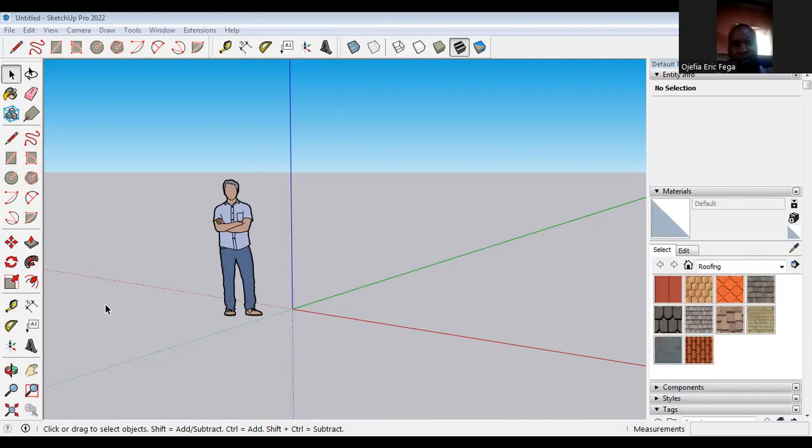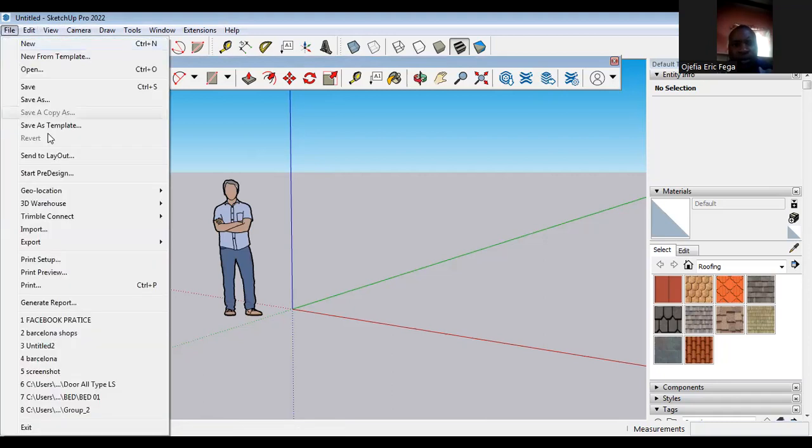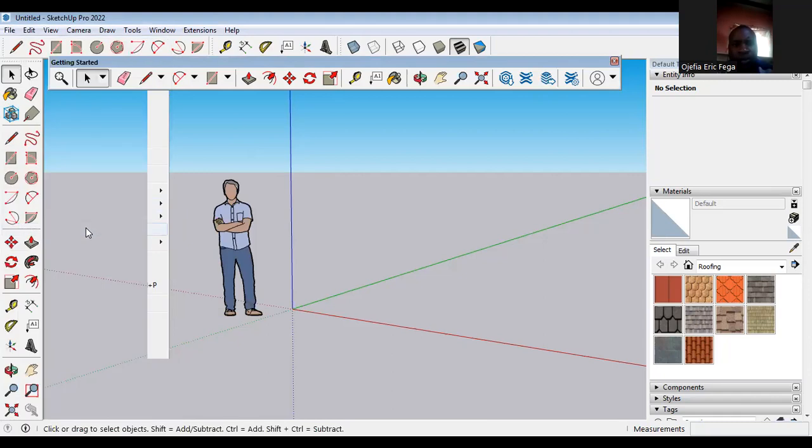Okay, while it's opening in the background, I'm going to quickly run something very, very simple on this software. I believe you know how to import. Yes. Okay. Let's assume you don't know. I'm going to try to import a drawing. I'm going to make it very, very fast because of my time.